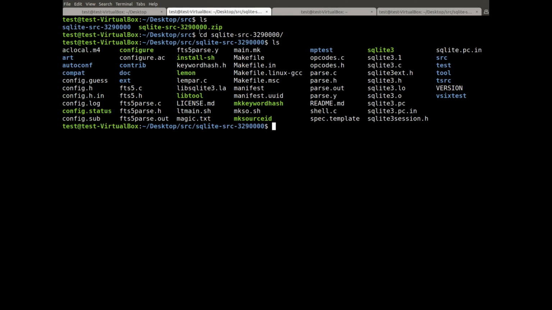Here's the source code that I grabbed from the SQLite website. It's attached with the resources as well. So grab it, unzip it in a folder, get into that folder and run the following commands. Before you run the commands, make sure you have installed two more packages. So make sure you install tclsh and build essential. Build essential will grab make and all the utilities for you. So make sure you install these.